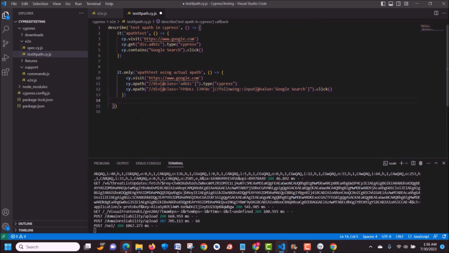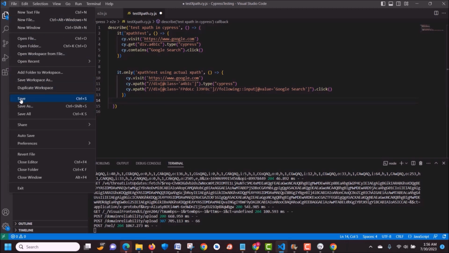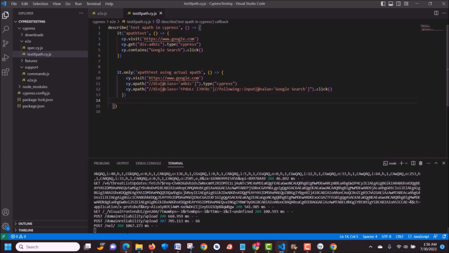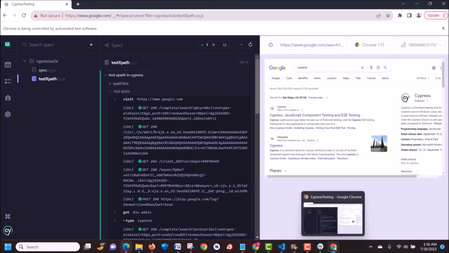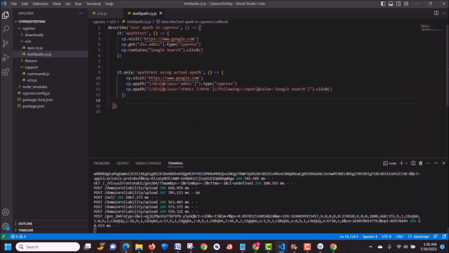Now let's execute. Before running this test case, save it. Before that, let's do one thing. Let's change this string. Maybe we can write Cypress with XPath.